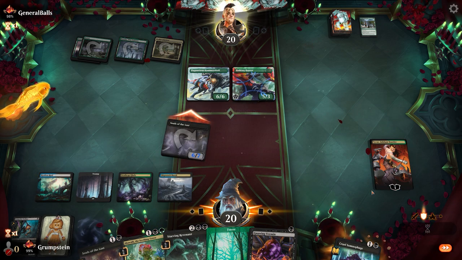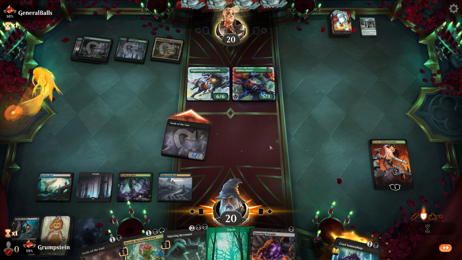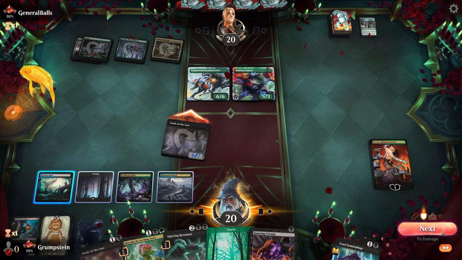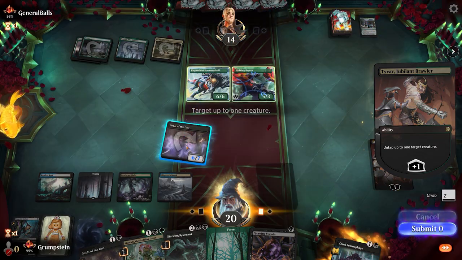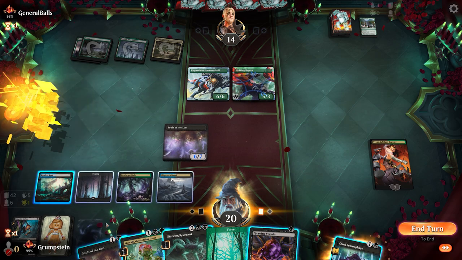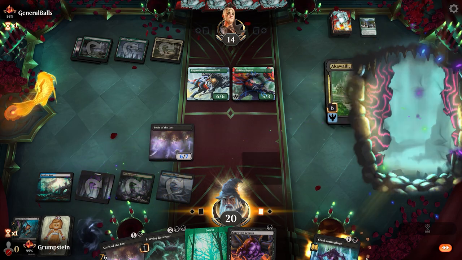Let's swing first and see if they want to block. Because we can just untap this with the Tyvar. Blocking. So untap you. Ready for round two. And we'll go here.